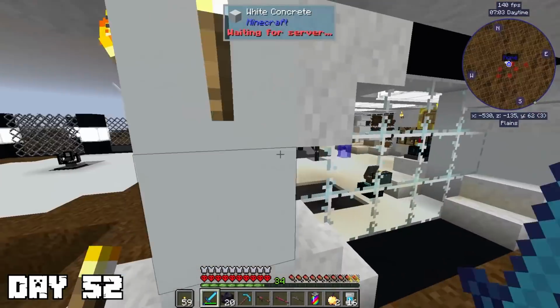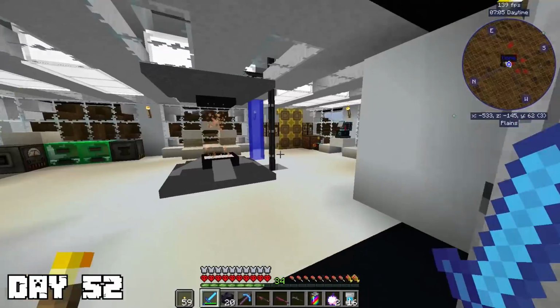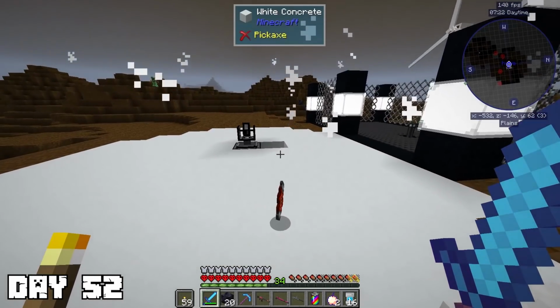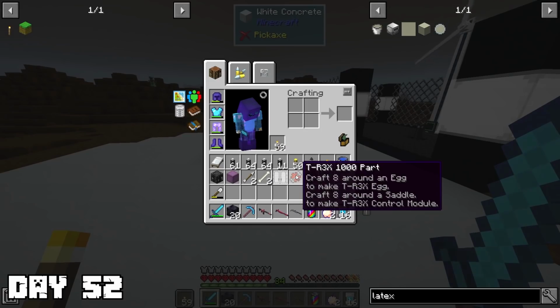But in the meantime, this T-Rex chased me down, but I closed my door on him and my turret took care of the job. Now, whenever you kill a T-Rex, a part drops. You need 8 of these, all surrounding an egg, to make a pet T-Rex that you can eventually ride. This was something I had to work towards.